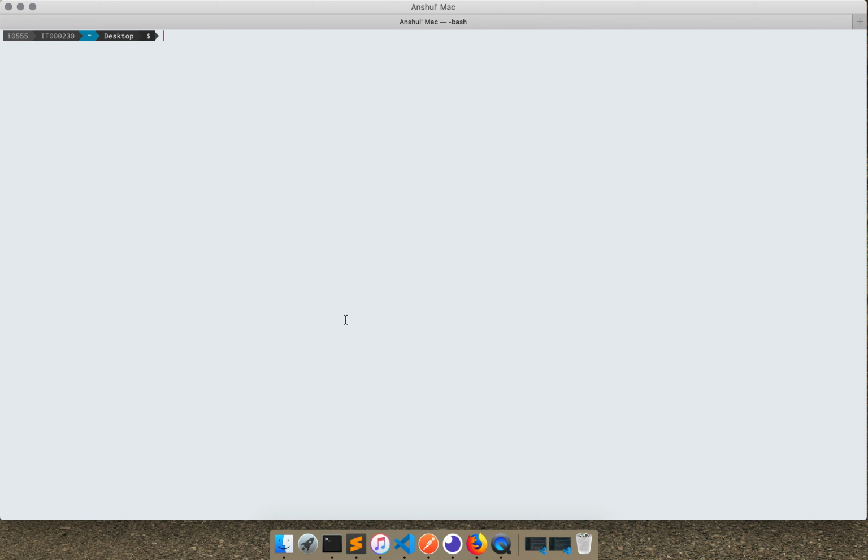So this is my desktop. First of all, I will create a virtual environment, which I taught in a previous lecture. Python3 -m venv. This command will create a virtual environment for me. Let's see. Okay. Now we need to activate this. Okay. Now if you see, I have successfully created my virtual environment.